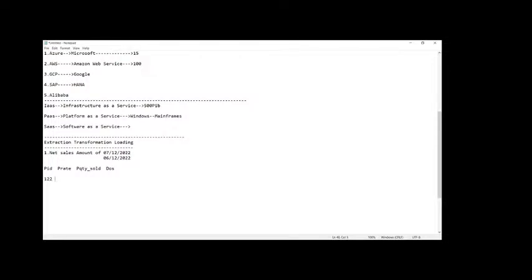Let us see what other things you have. Product ID is something like 122, product rate is 100 rupees, product quantity sold is 10, and the date of sale is 07 12 2022. This is the first line. The second line is product ID 123, product rate 200, quantity sold 10, date of sales 07 12 2022. Then we have the next one, 124.